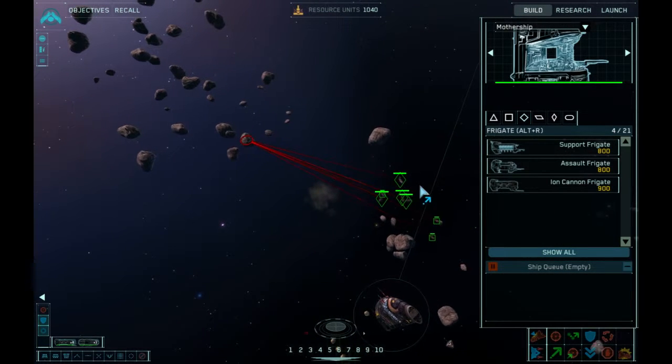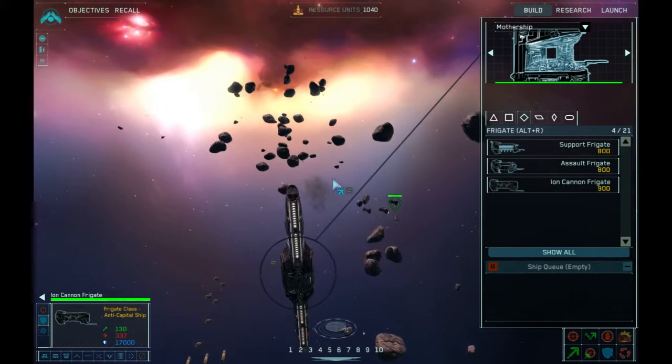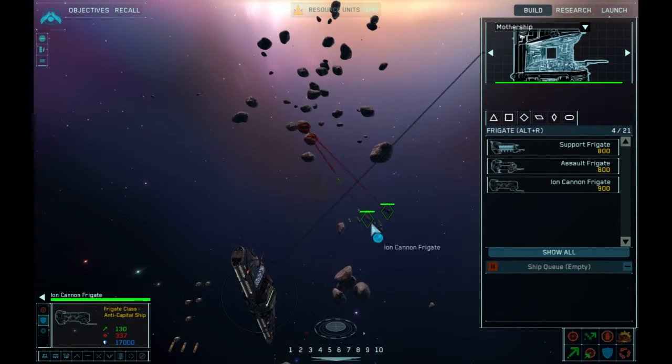Attack vector laid in. Start attacking. Ready. You can start attacking that target rock. Confirmed.